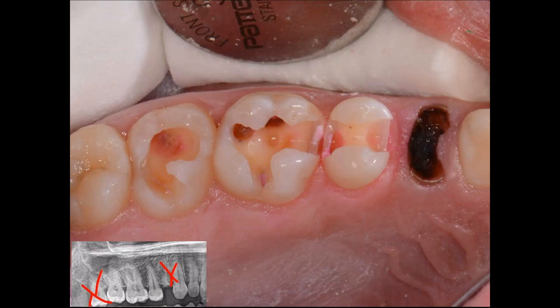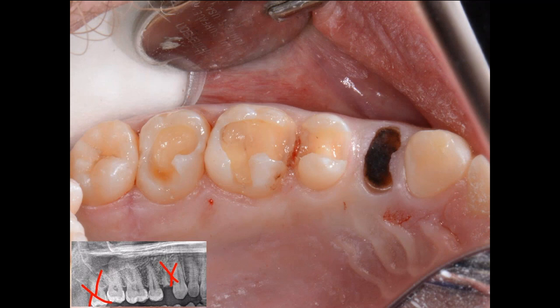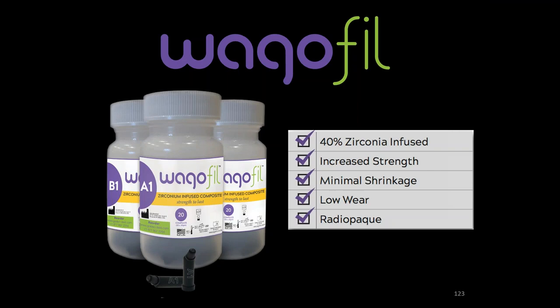So here you can see we're first going to start in the top right quadrant. Our goal before any extractions when I do IV sedation cases is to do the restorative dentistry first. Because once you start taking the teeth out, if there's bleeding and seepage, we don't want the preparations before the restorations getting contaminated. So here you can see we're using caries detection dye and all the decay is not removed. So we'll keep going until finally all the decay is removed. In some of these cases, they were quite deep, so we used a little bit of a base with glass ionomer.